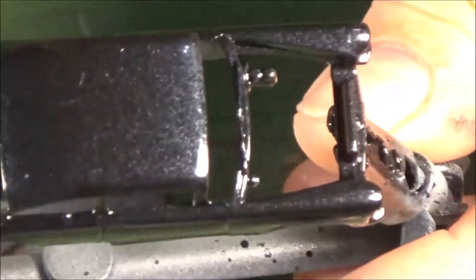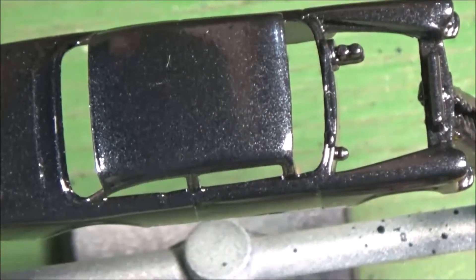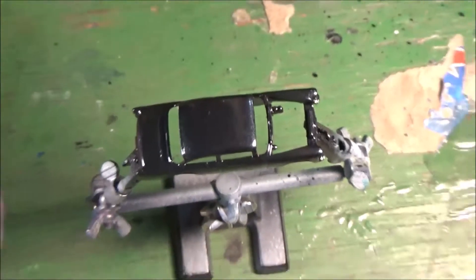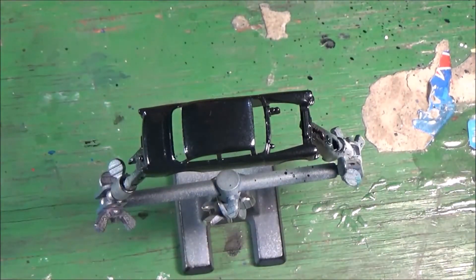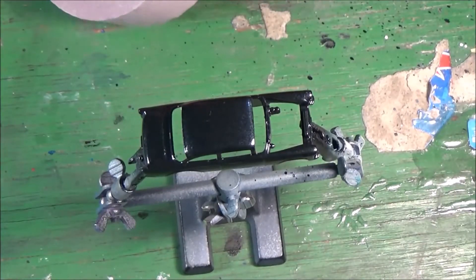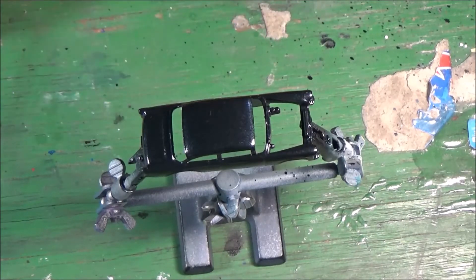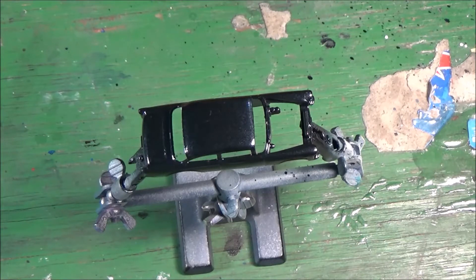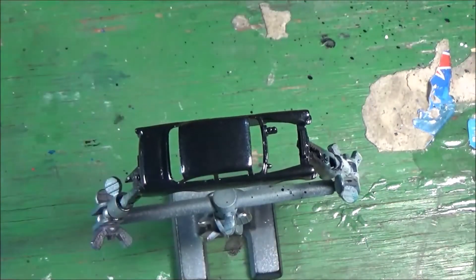Next step, we're going to paint the top white. So I'm going to tape off the top where I don't want to get any paint, and we're going to paint it white. And by the way, after I painted this, I stuck it in the toaster oven for about an hour on probably 150 degrees and it turned out nice. So if you ever want to harden the paint really quick, throw your car in the toaster oven on a low temperature. So let me go ahead and tape this up and I'll be right back.